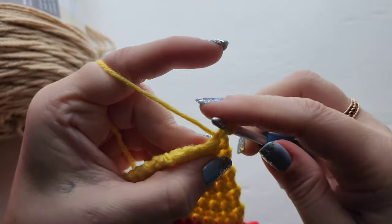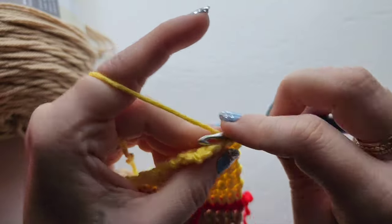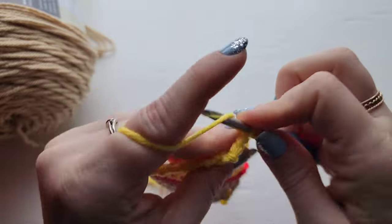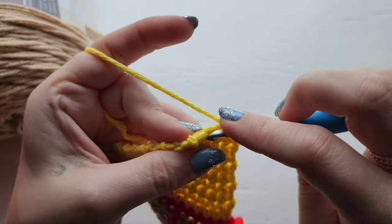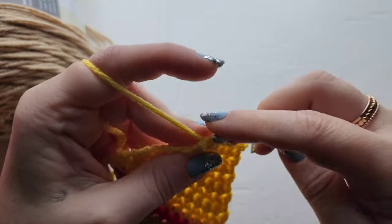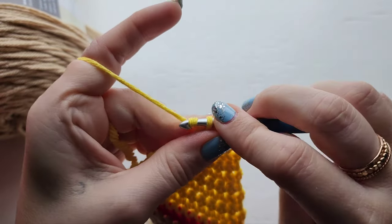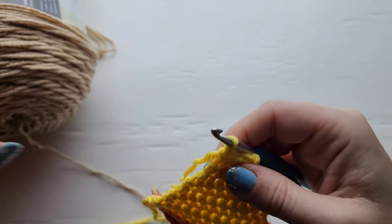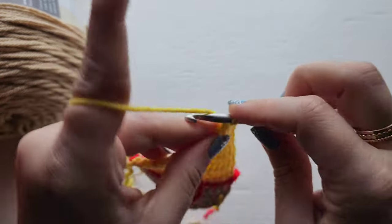Single crochet two together. Single crochet in one. And then single crochet two together. And that will give you three. And now for row 27, this is your final row.